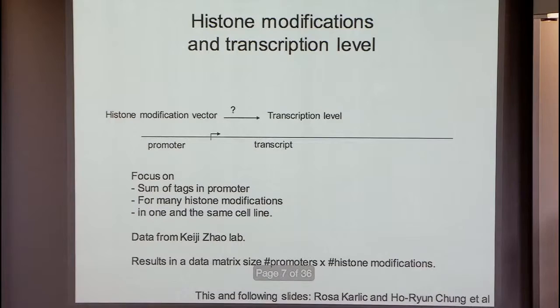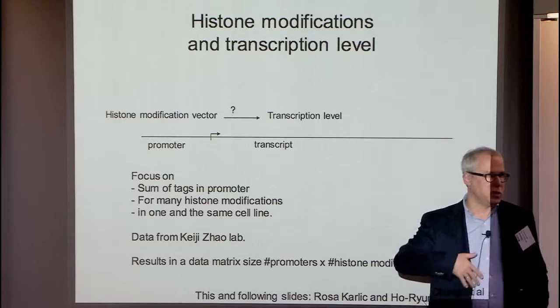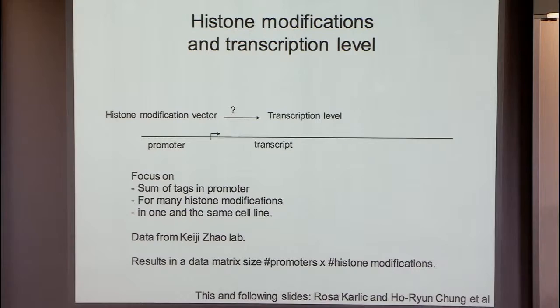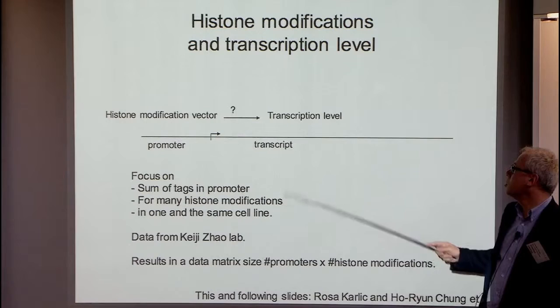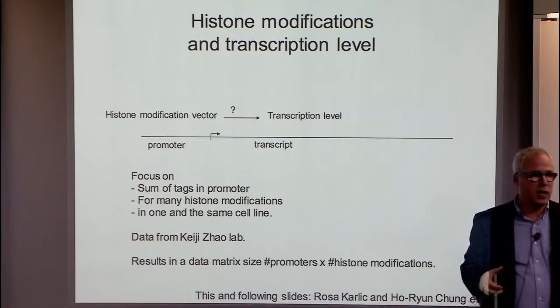RNA-seq data for this. And basically, we sat in the lab and we asked the question, well, we have all this time worked with transcription factors, and we thought that all the information about the expression of a gene was contained in the transcription factor occupancy in the promoter. What about the histone modifications? Could those equally well tell us something about the expression status of the gene? So when one wants to pose this question, we look at the promoter. We have all the histone modifications in the promoter, and we want to determine the transcription level. What we really have is we have tag counts in those promoter regions, reads that map into the promoter region.